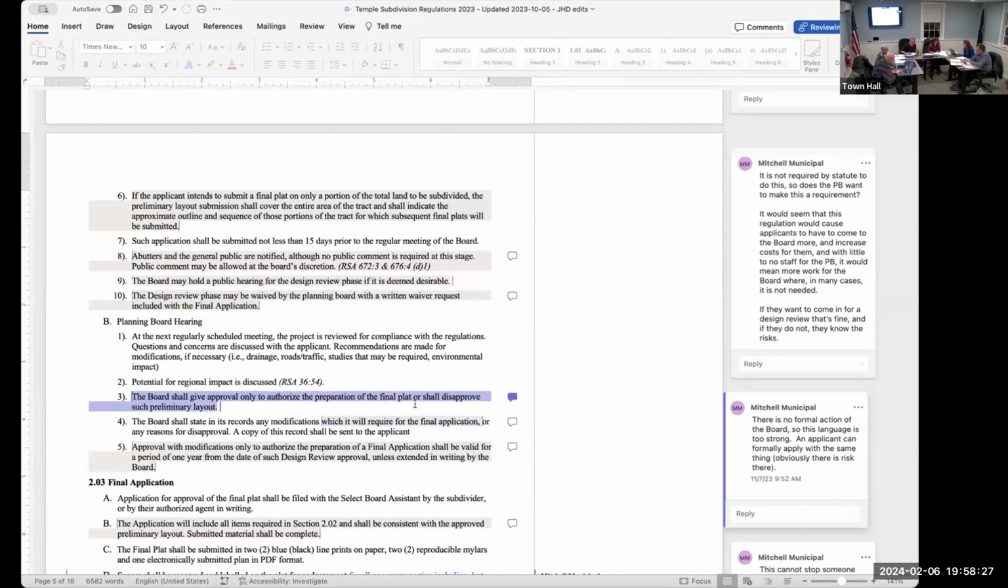Let's see, down to the hearing. I think they recommended taking out number 3. There is no formal action report, so this language is too strong. An applicant can formally apply with the same thing, obviously there is a risk.